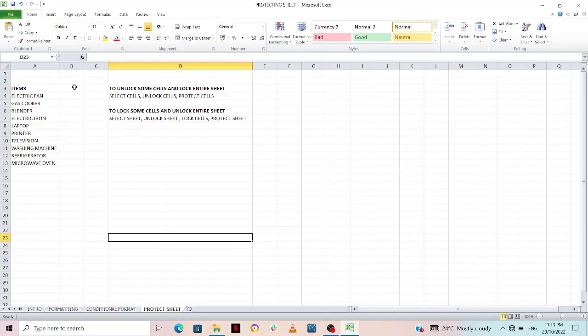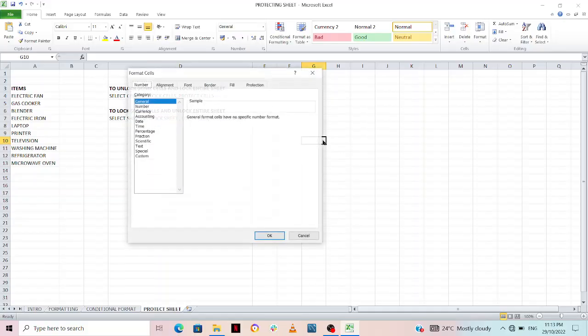Now, the first condition we want to consider is that I want to lock some cells, unlock some cells, and lock the entire sheet. By default, every cell in Excel is actually locked. When you click on a cell and press Ctrl 1, just for us to quickly get to the settings, you go to protection here.